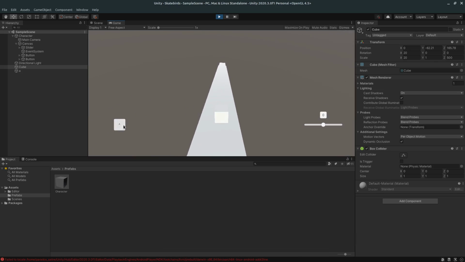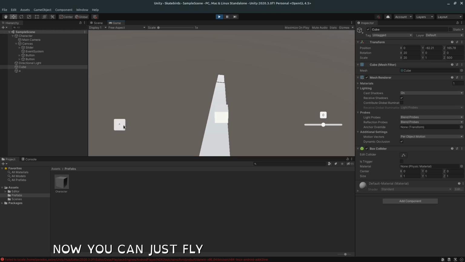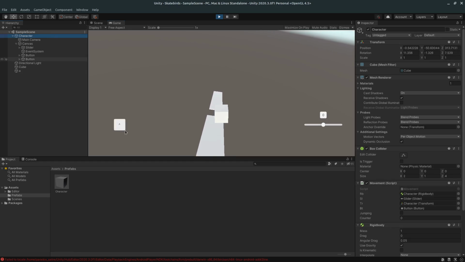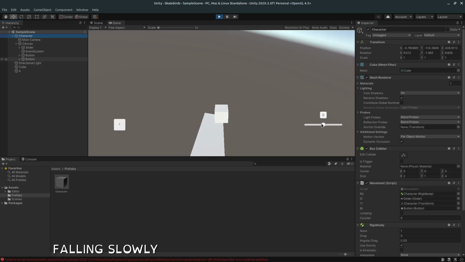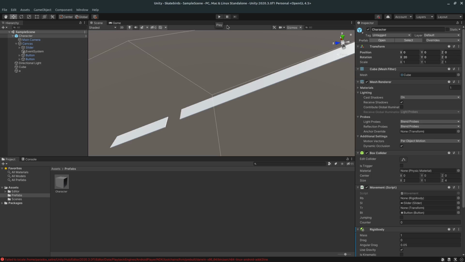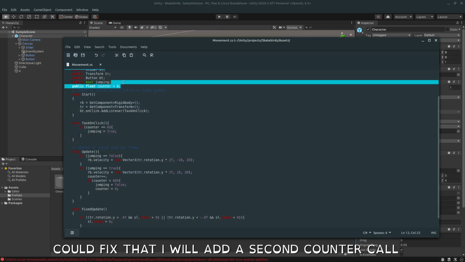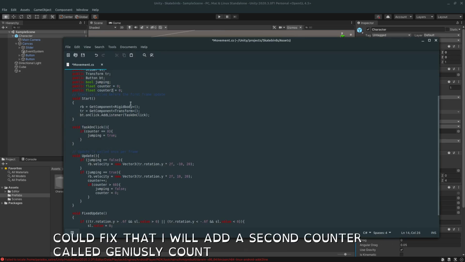So right now you can just fly away. Whee! Falling slowly now. So to fix that, I will add a second counter called, geniusly, counter 2.